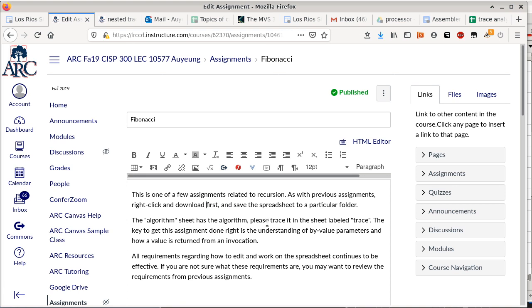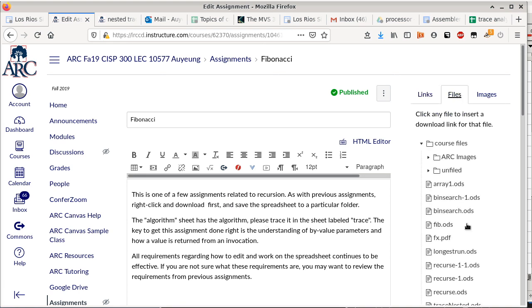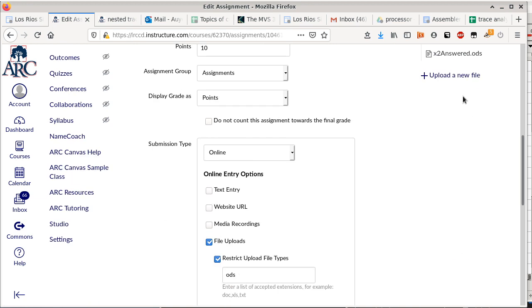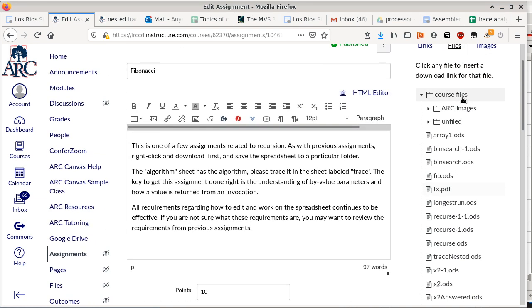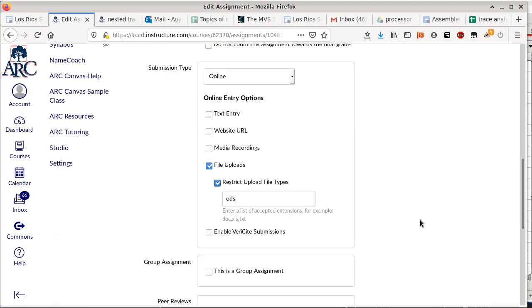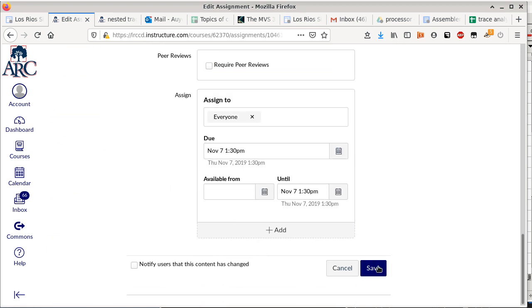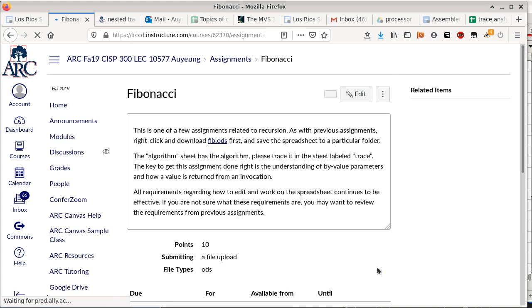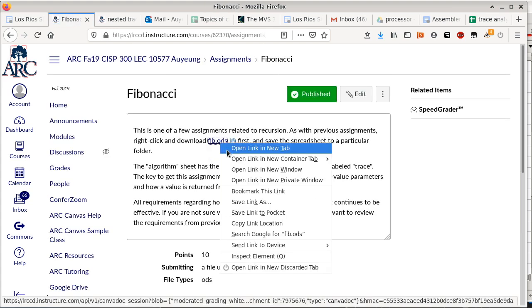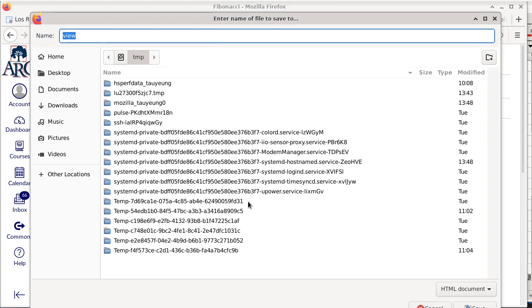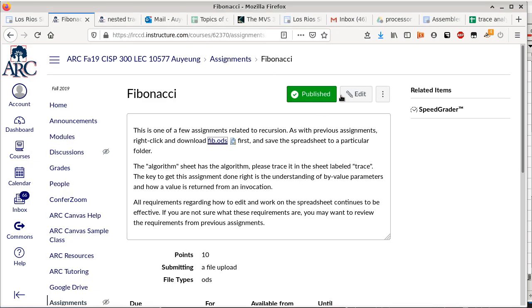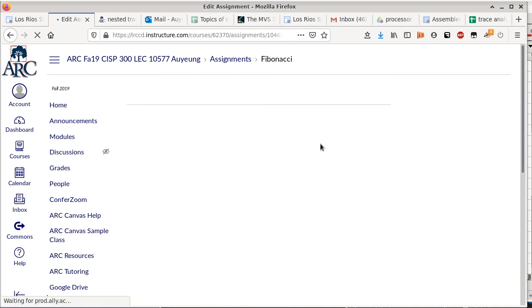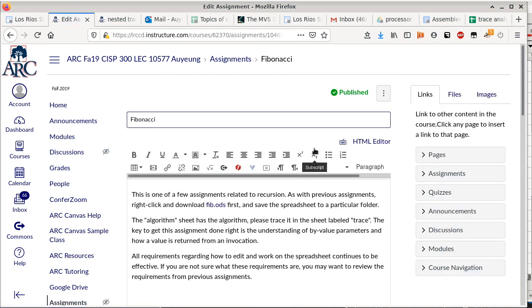So remove the entire link here. Go to Files, and then go to fib.ods. And we'll try again. Right click, save link as, and it's still view. Is it working for you?